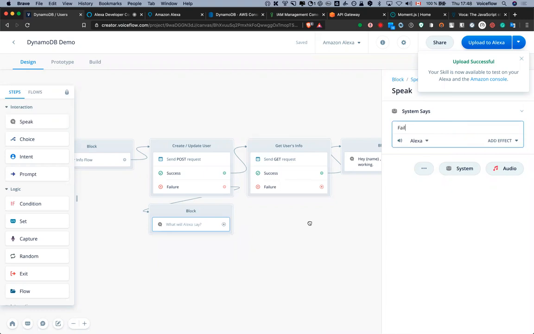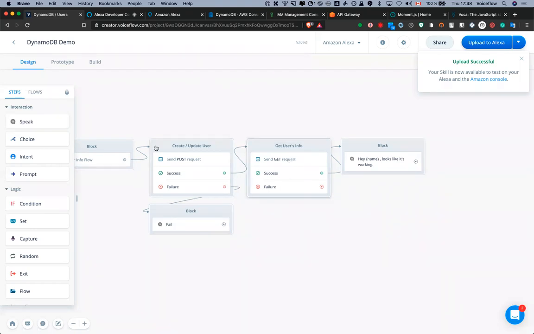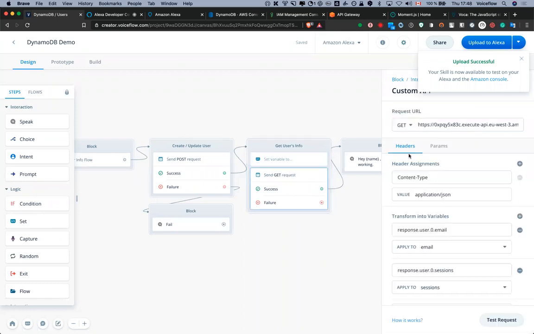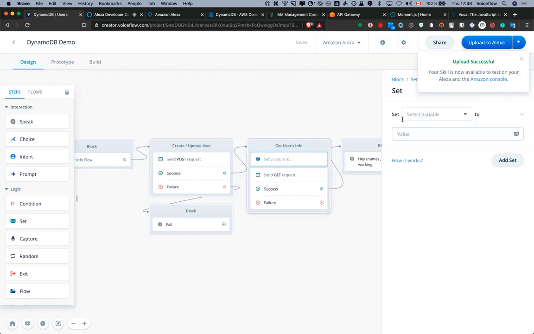Okay, fail. You can also reset with a set block, for example, right before the call. You just want not to reset the email. So that will basically refresh. So name, set name to, you can use nothing or 0, for example.